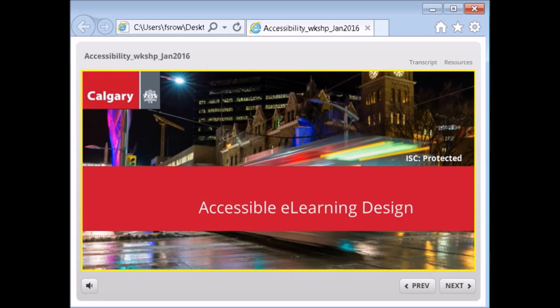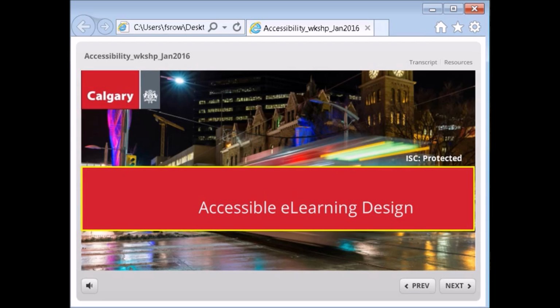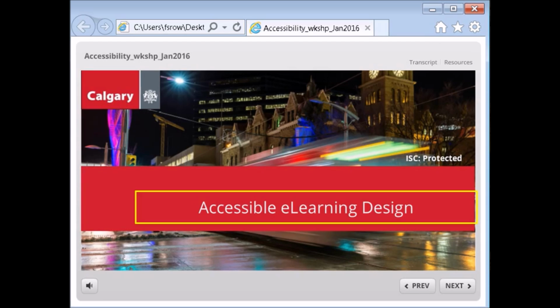So the first thing that it read was actually graphic 1 or something like that. It's picking up the background image, and I haven't assigned any kind of text to that image to explain what it is or what have you, but that's the first thing it picks up. Tab. Tab, picture 2 graphic. Okay, so picture 2 graphic is the next thing it picks up. Tab, is protected. Yes, protected. Tab, rectangle 1. It's picking up even the rectangle. Tab, accessible e-learning design. Okay, and now we get to the title.